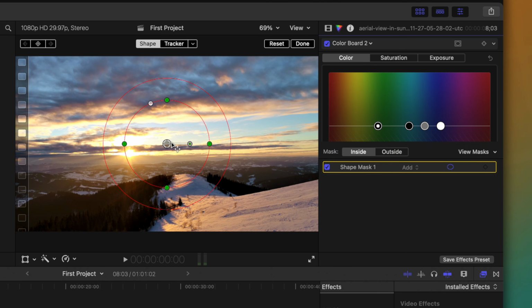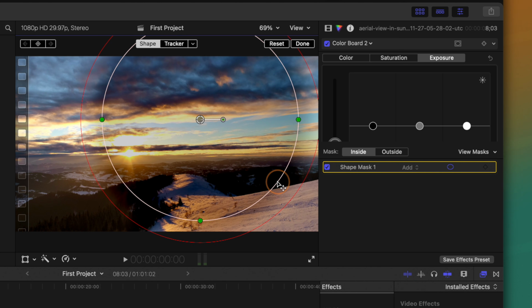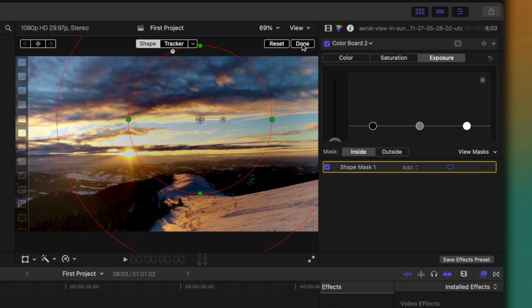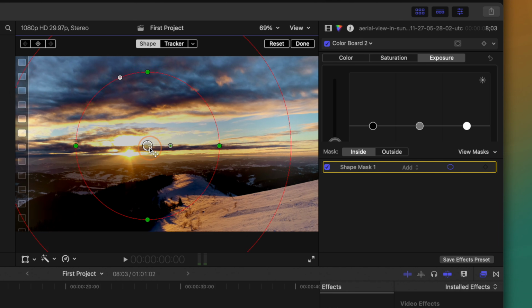Let's go ahead and do a shape mask. I can click and drag this wherever I want in the image, and maybe I want the inside of this shape mask to be much darker. So we'll go to our exposure and drop down the darkness. So now you can see that darkness in my image is moving around. We can go ahead and expand it out by clicking on this little handle here. If we want to stretch it out in one axis, we can do that with these green handles. We can rotate it with this handle here, and we can feather it with this outermost handle. Once you're done, you can go ahead and push done there. And if you ever need to get back to that, you can click on this icon here. And again, we can move our mask around.